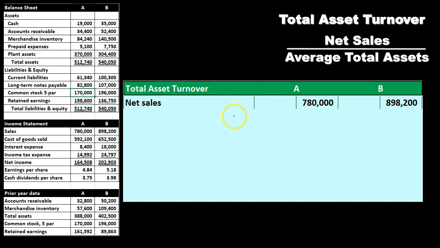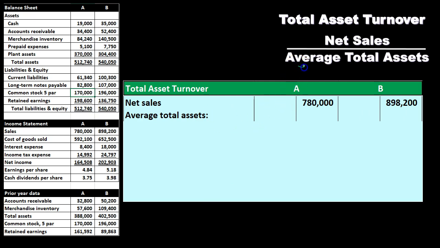I'm going to say net sales on top. I'm going to put that into the outer column. Remember that net sales is an income statement account. So we have the net sales for A and B. That's going to be the primary goal, the objective of the income statement, to generate revenue. We're comparing that to average total assets, which I'm going to put below with a colon, because I'm going to make that a subcategory. We're going to bring that into the inner column.